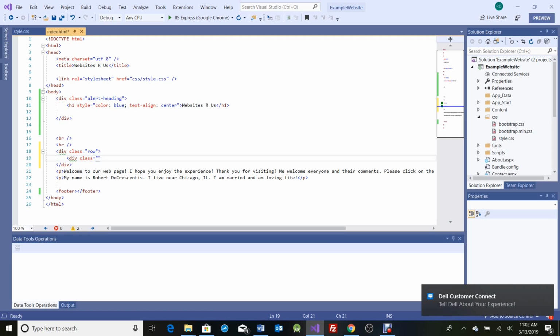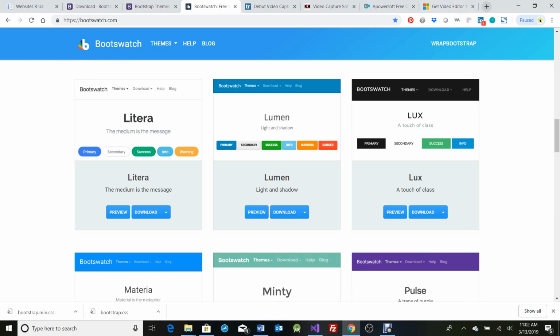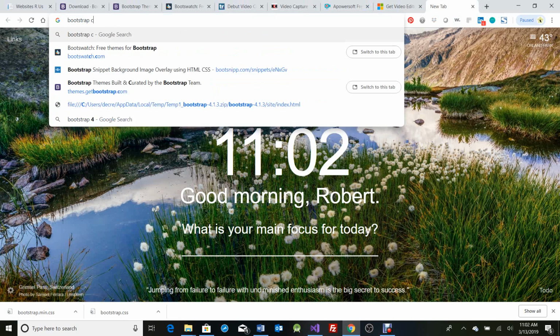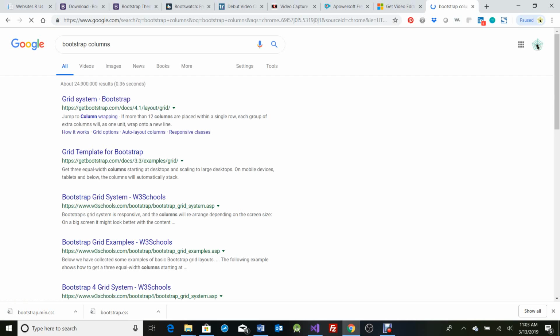So I'm about ready to place in a column. Bootstrap's excellent about allowing you to implement columns. And let's get rid of that. So you want to put the column. Now the way it works with a Bootstrap column is here. Let me go ahead and just pull up a diagram here for you. Let's see here, Bootstrap columns, right? And let me give you a good diagram here so you could see here. This is also called a grid system.